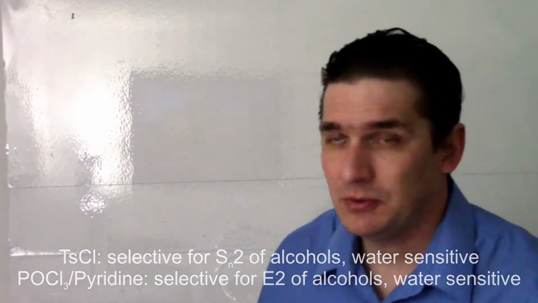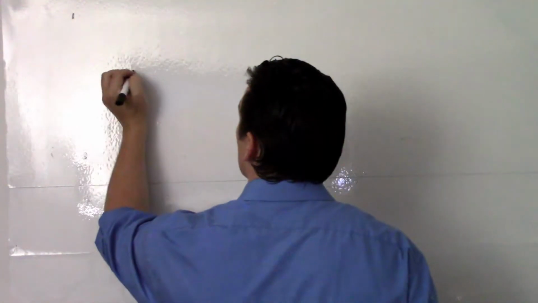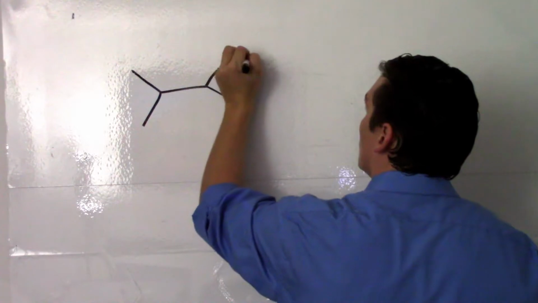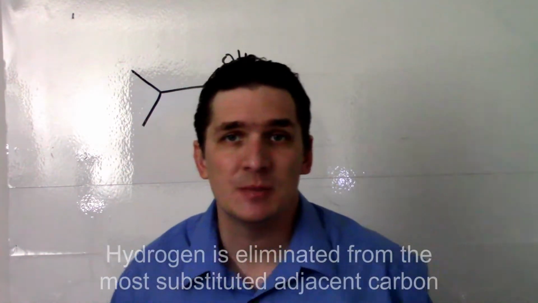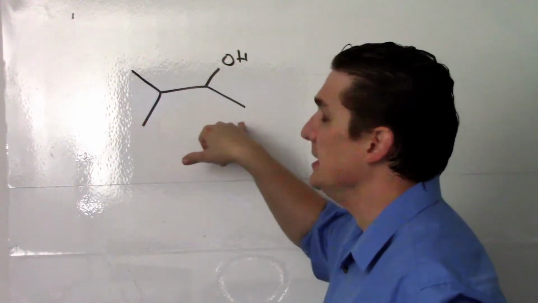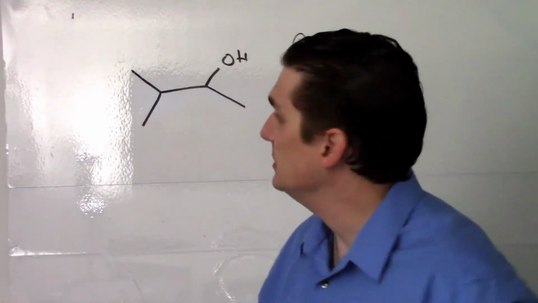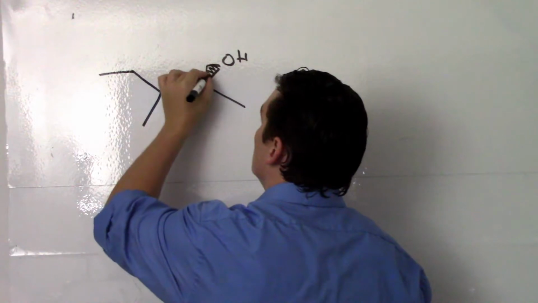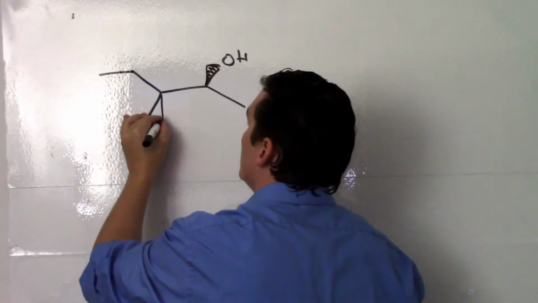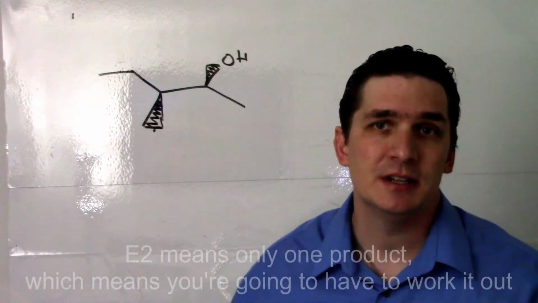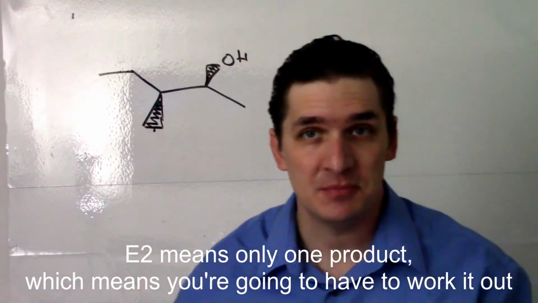So for POCl3, what we're going to do is react an alcohol. And this alcohol can be of any order. It will eliminate through Zaitsev's rule, meaning that the most substituted carbon is going to be the one that we eliminate from. So when we do this, we're going to eliminate from here and not here. The challenge with this, though, let's put some stereochemistry on this, is that it is a stereoselective reaction. Because we are doing E2, we're always guaranteed to create a certain type of product.